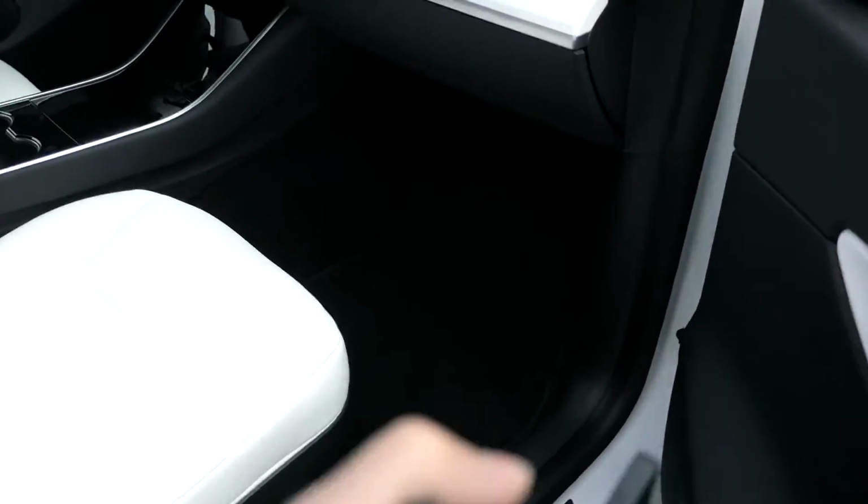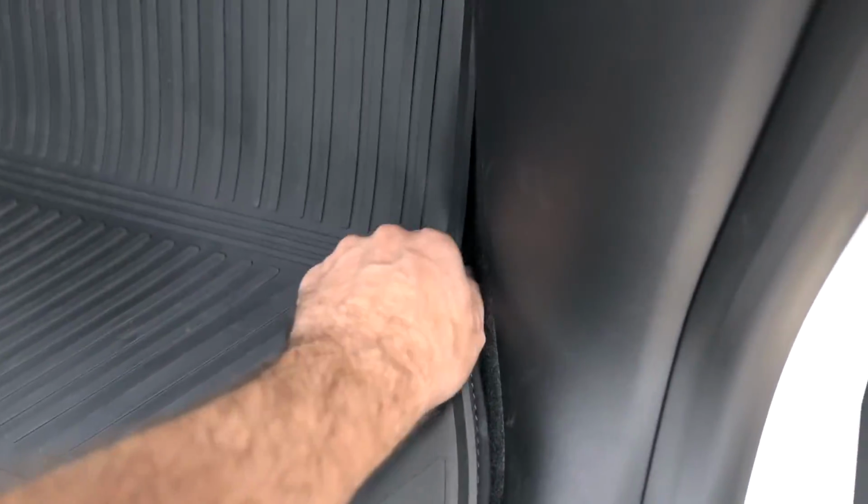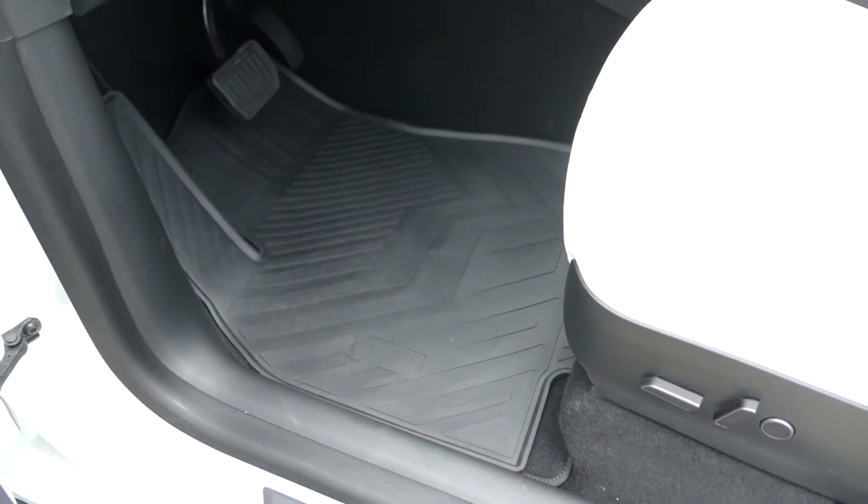So all right, now we got the passenger side, and this one goes pretty high up actually. Again, it doesn't go all the way to the back here, which is fine because your feet are mostly up front. And this corner here is not too great either, but not bad. It's a little small on the width, but again, overall it does cover most of the area that you need, and I think they'll definitely do the job in keeping the carpet clean.